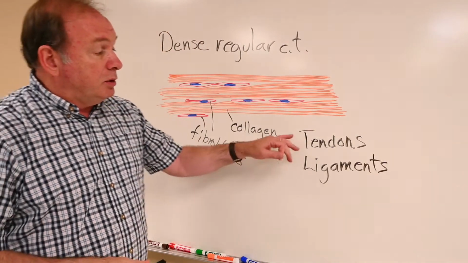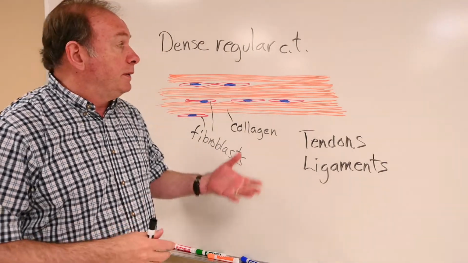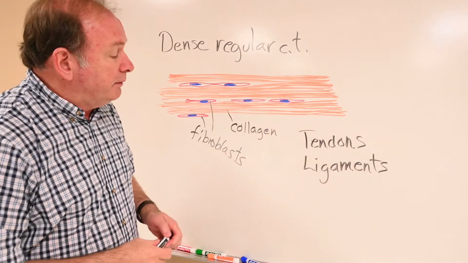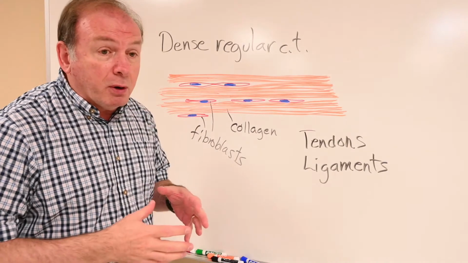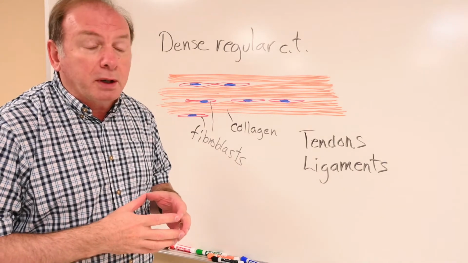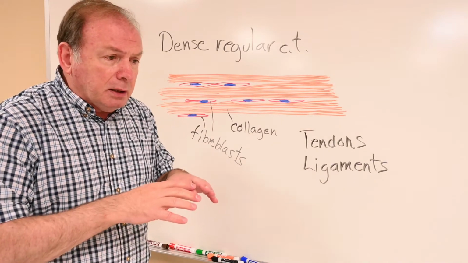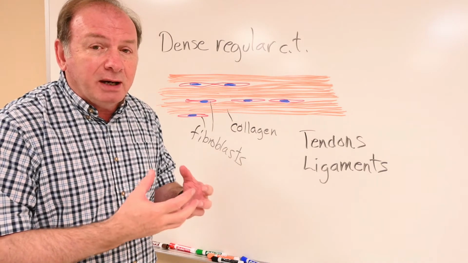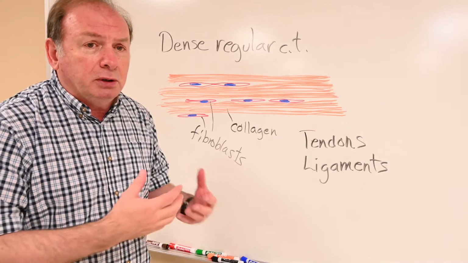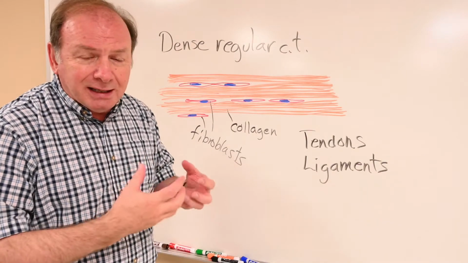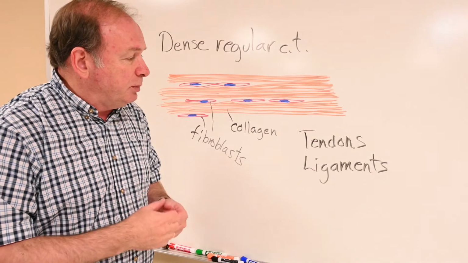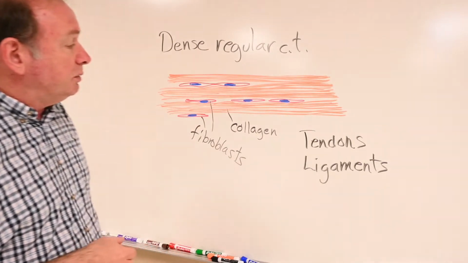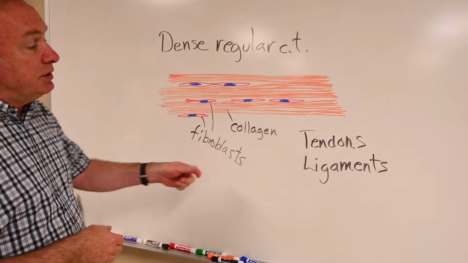And I'm reminded as I do that, I did forget one thing when I was doing the dense irregular connective tissue and made the list there of components. Many of your organ capsules, I should say, many of your organs are surrounded with a dense irregular connective tissue. From bone to liver to kidney and so on, you've got a dense irregular connective tissue that surrounds many of the organs, not made of dense regular, but dense irregular connective tissue. Here, just tendons and ligaments.